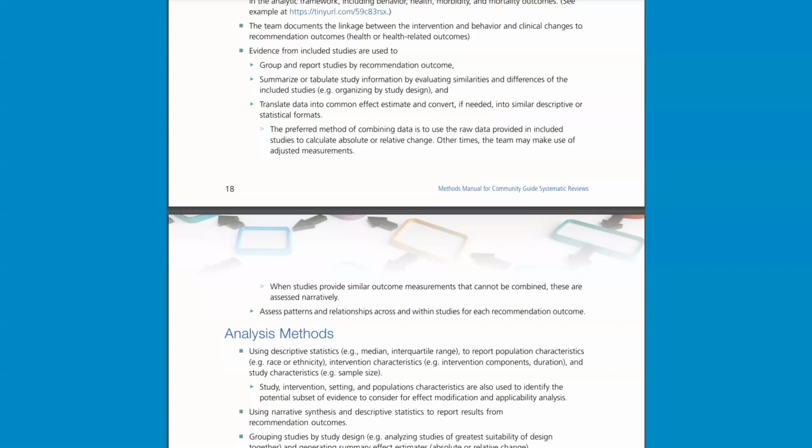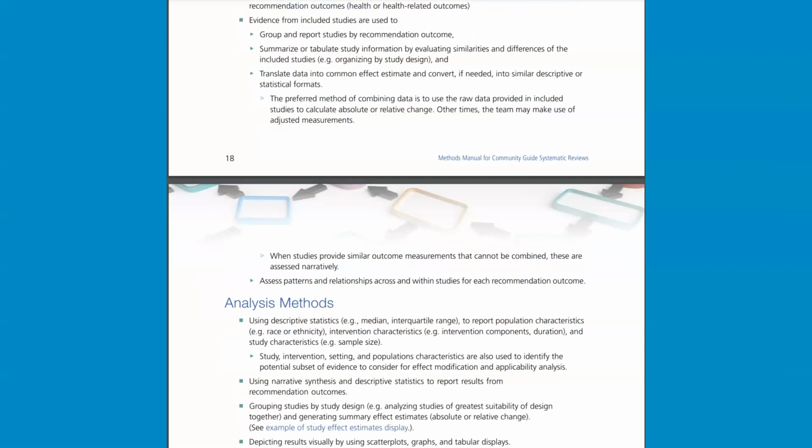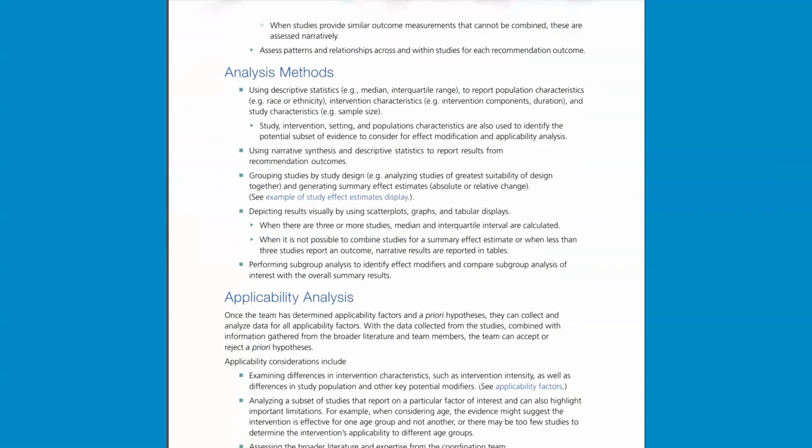So as you can see, the focus is around recommendations, and I'm going to come back to this before I end this lecture. But it's really important that these recommendations are tied to the findings that have been yielded here.